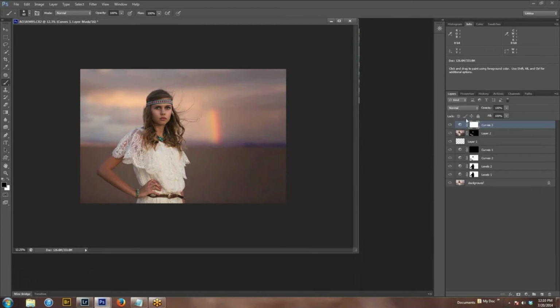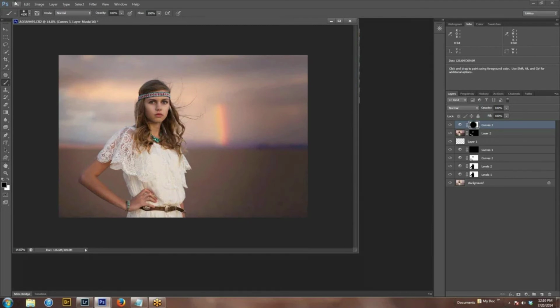And then I'm going to use a large soft black brush, and I'm just going to brush this off of her. So it basically just affects the image except for her. And that's how I would do this one. Let me go ahead and revert this one for you guys to see.